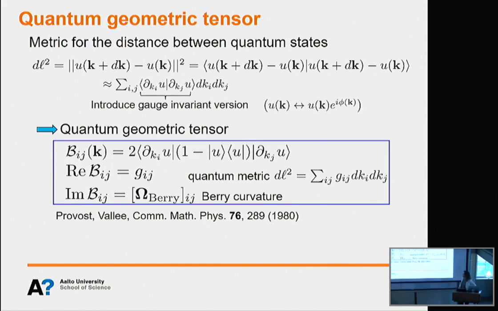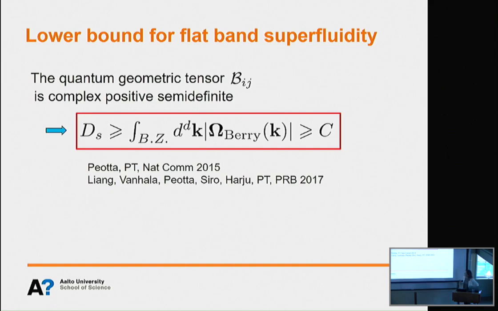So as a reminder, this was the quantum metric, and you remember it had a connection to Berry curvature because it's part of the tensor whose imaginary part is Berry curvature, and then we can use that and the positive semi-definiteness of this tensor to derive a lower bound for superfluid density. And this is that whenever you have either a non-zero Chern number, or even if this is zero, if you just have non-zero Berry curvature somewhere in the band, then you are guaranteed to have superfluidity in the system.